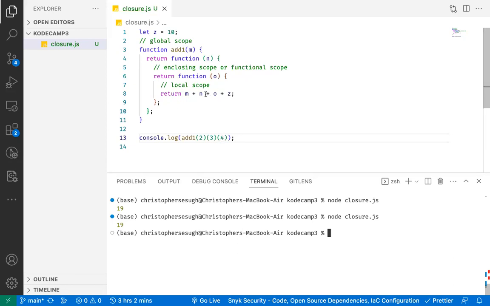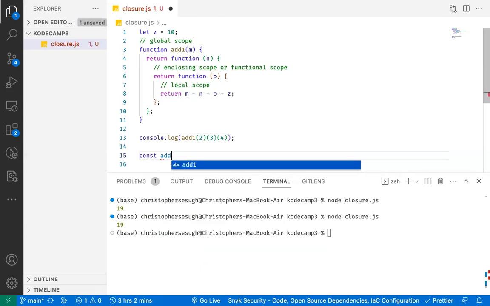This will return the inner function. The inner function returns 10 and adds it to 4. We have passed an argument of 4 for o. So 10 plus 4 will return 14. It will return 14 and add it to the outer function with a parameter of n. We pass it an argument of 3, making 17. Then 17 will be returned and passed to the outer function with an addition of 2, making 19. In this case, the simple logic here is const add 1.